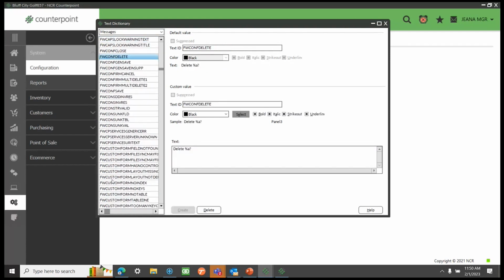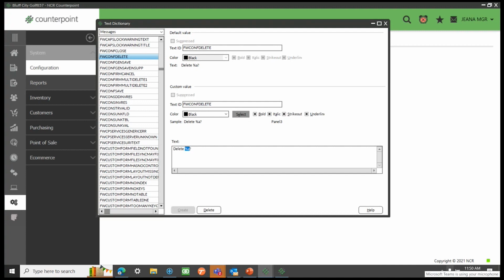There it is. Now, let's say you get to this screen and this text box is grayed out. Like if I come here, maybe another one. If it's grayed out, just click on create and that'll ungray it. But I'm going to go back to FW conf delete. Now, if you look at the bottom half where it says text, notice there's a % sign and an A. This is kind of like an insert value.